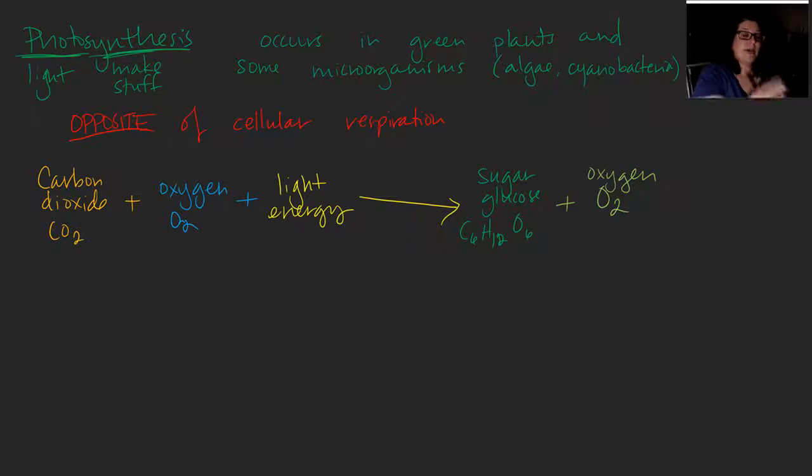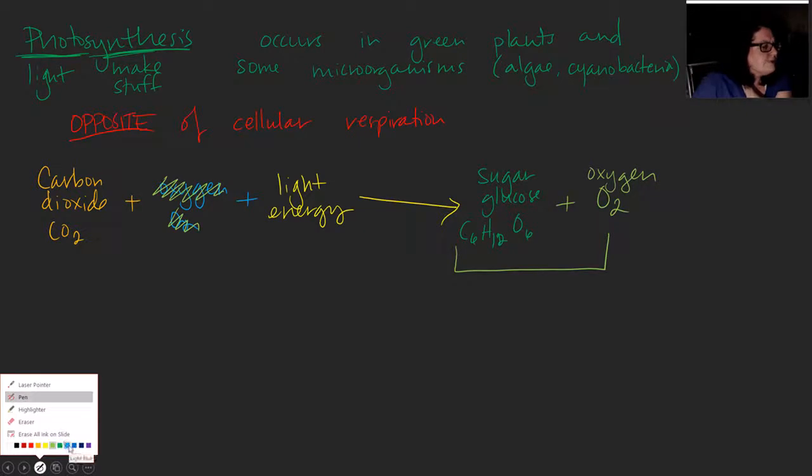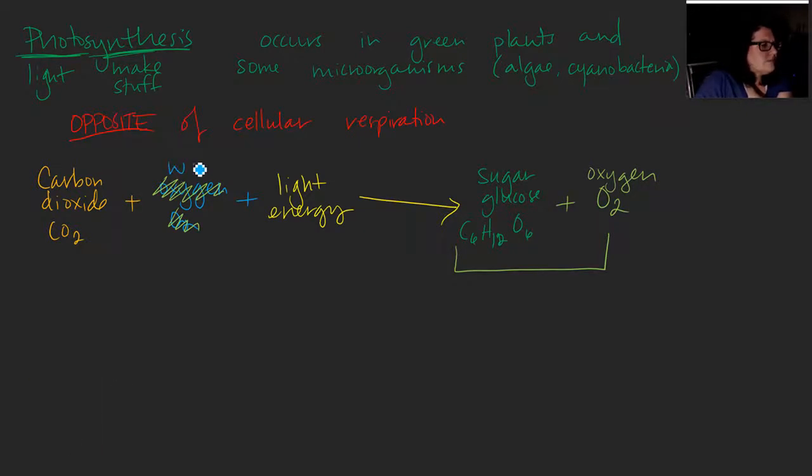So we originally had, in cellular respiration, we take these two things, we break down the sugar molecules in the presence of oxygen to create carbon dioxide and water. I'm sorry, I screwed up here. My apologies, it's getting a little late. So we combine water with carbon dioxide. Let's try that again. Water and carbon dioxide to make sugar and oxygen.